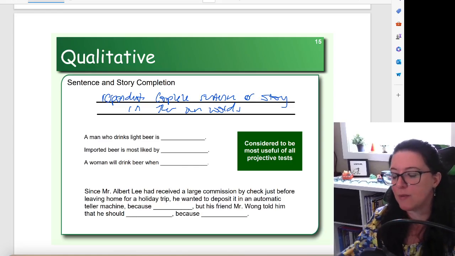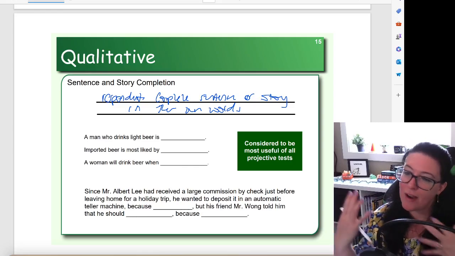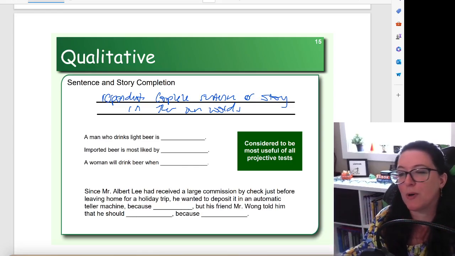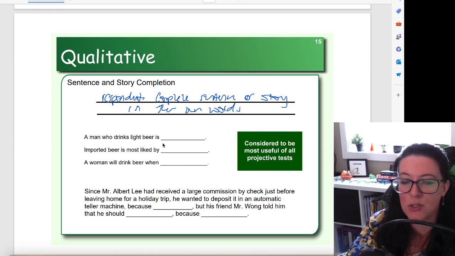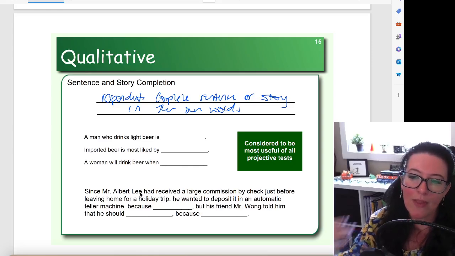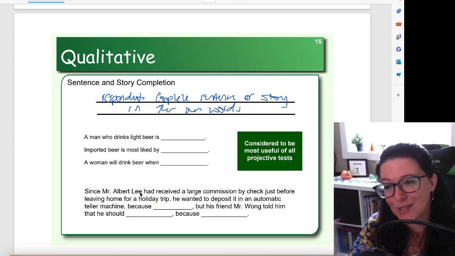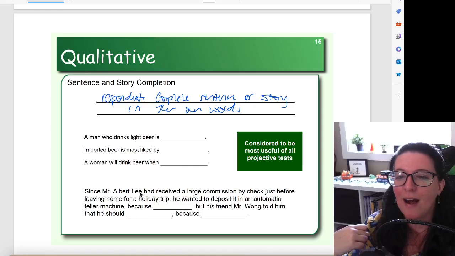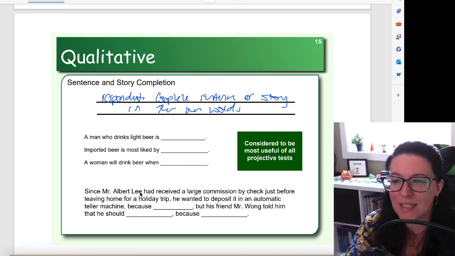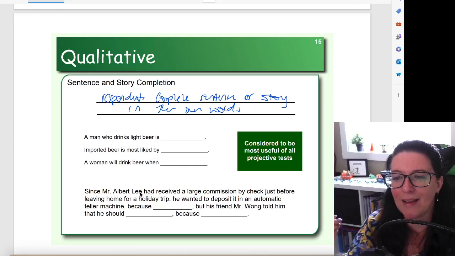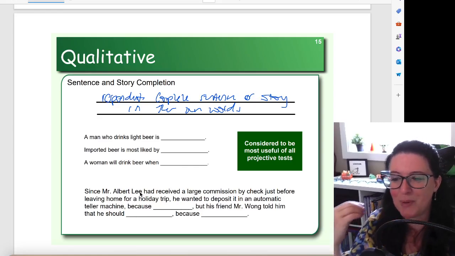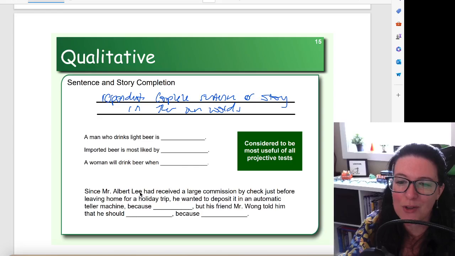So you could have it where they're considering different scenarios. Why would they do this? Why would this person do that? To get to motivations. And so rather than ask, and these are pretty safe and generic here, rather than asking someone, well, why would you go see a bank teller versus using the machine? Here we're projecting those opinions, why the individual who's responding might be doing those things, onto a story.